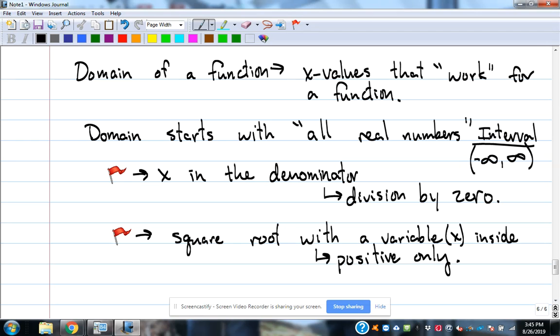May have been a while since we've done any of that. We'll see plenty of that in here. But if you took a square root of a negative, that's where the imaginary numbers or the complex number system comes in. So when we're talking about domain and range, we're talking about the real number system, not involving the complex numbers. So when we see an x in the denominator, that means there has to be a fraction in the problem. If we see a square root with an x inside, so we know what a square root symbol looks like. If those things aren't in the problem, then our domain is going to automatically be all real numbers. Always, that's what we're starting with, unless one of these red flags comes up.